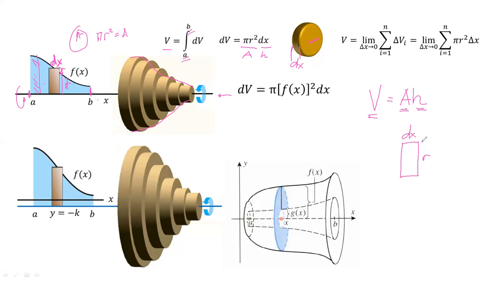What is this r? Just like in the concept of plane areas, that would be the equation of this curve. That's your function of x that is written there. So that would be the equation of this curve and the equation of this line. The equation of the line, or specifically the equation of the x-axis, is actually y equal to 0.